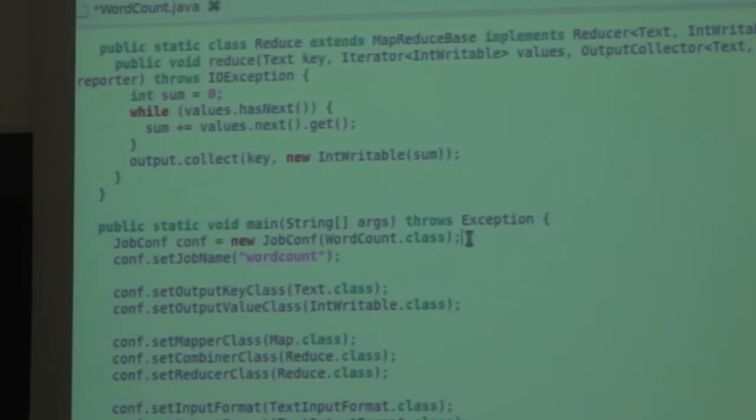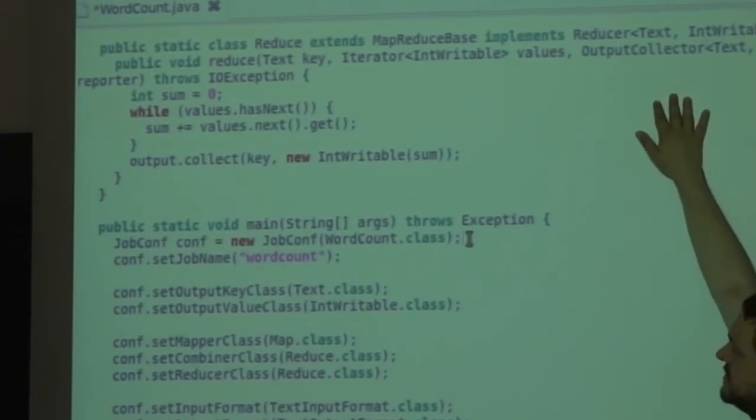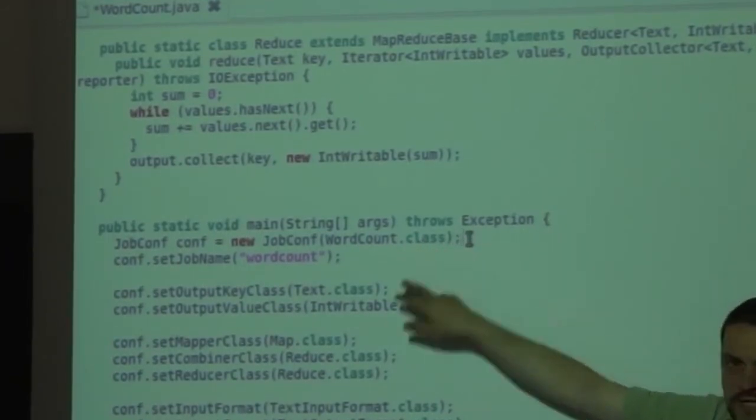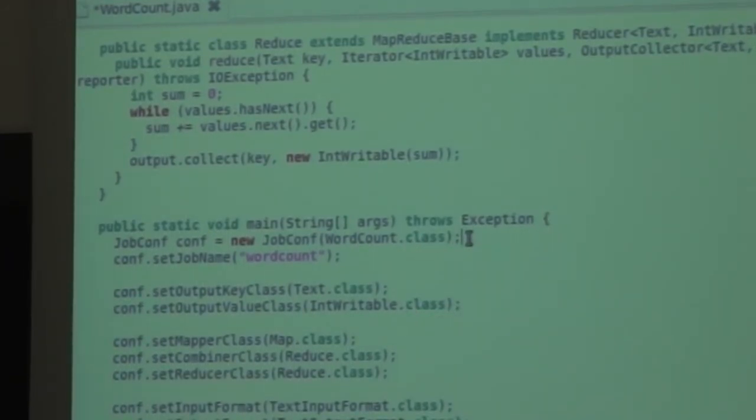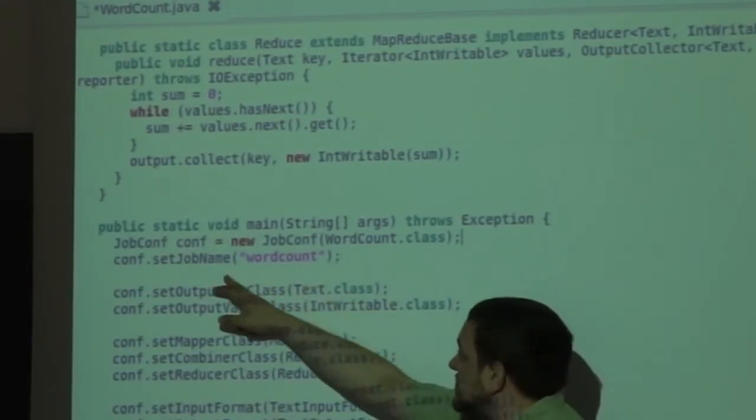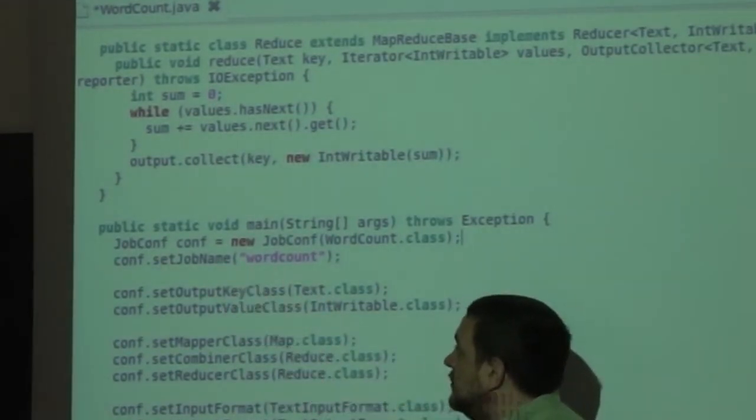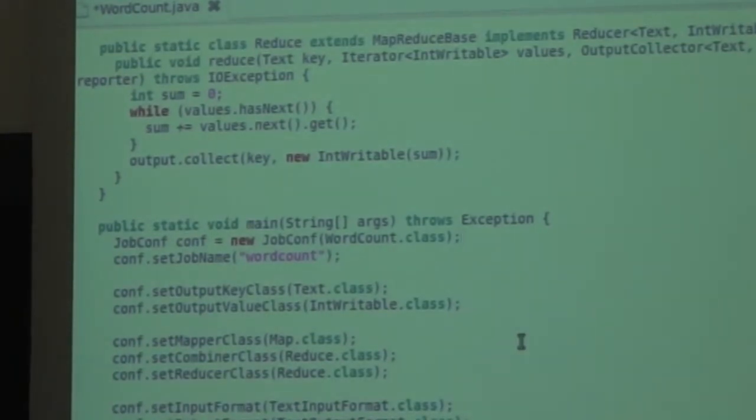You see that the two classes are declared static, so we actually pass them as class. Next we just set a name for the job, but this is only for logging purposes.